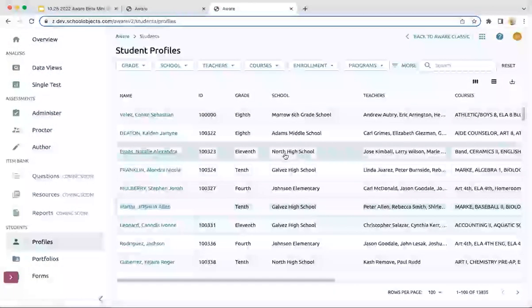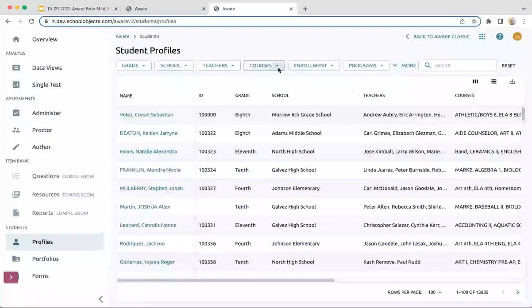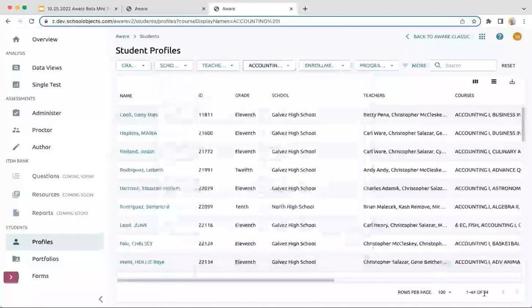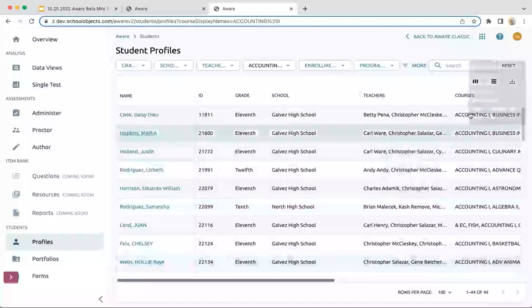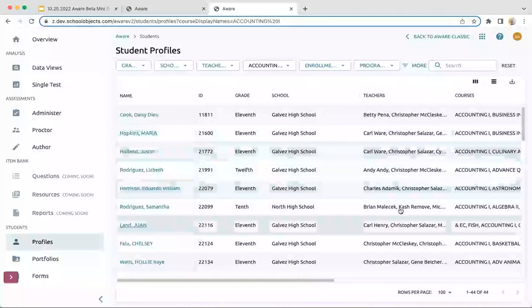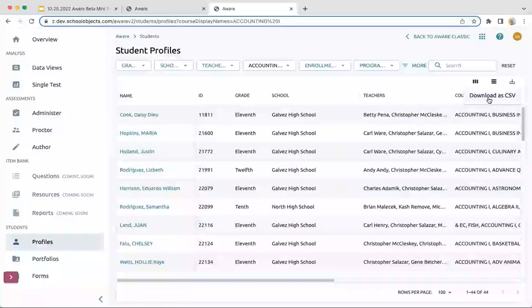Go back. I want to show you some of how the filters work. So like within courses, if I want to filter by accounting, I click that and the list is changed. And this is every student that I have access to that has the accounting class. So this is a great way to just ask yourself, how many kids do I have in pre-AP math? Go to the filter, click it, boom, it'll show you right away. As I work through this filter and change the table, I can then export this table into a CSV where I can manipulate it if I need to, or load it into a report or something of that nature.